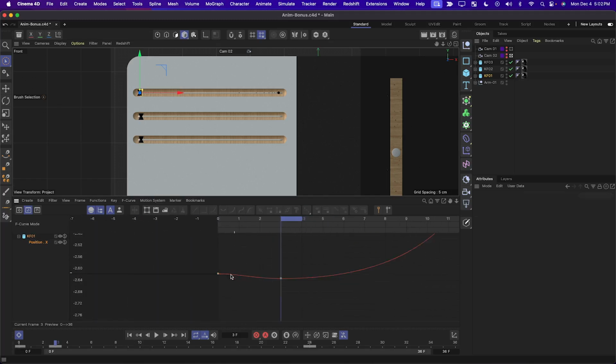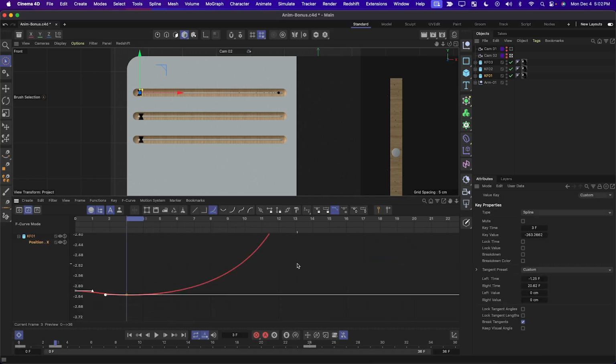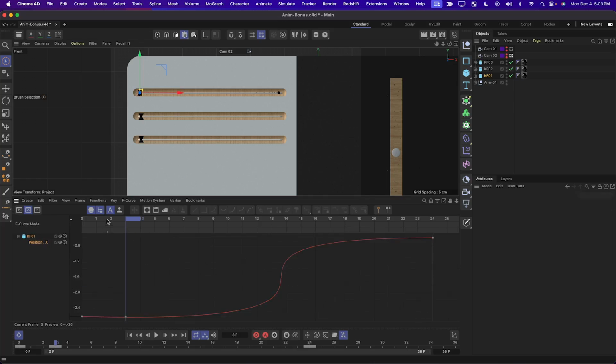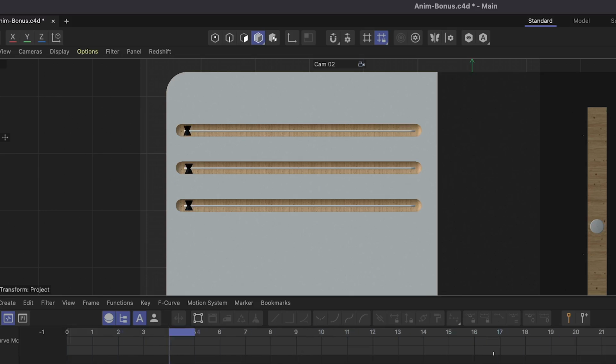So what I really want is at the beginning here, I just want a nice little ease into the anticipation keyframe, just like this. And then I want it to ease out pretty slowly. Okay, now we have a pretty stiff ease, so it looks like that's already happening. So let's just go ahead and start at frame 0 and play this and see what it looks like. And I think that helps. It's just a nice little detail. It makes it feel, I don't know, a little more natural.